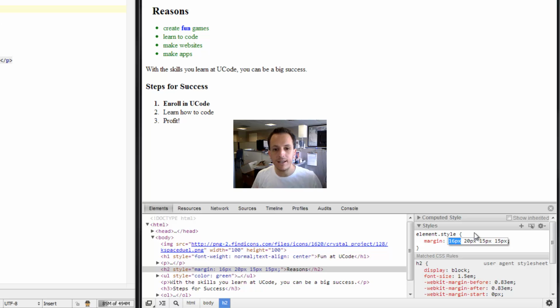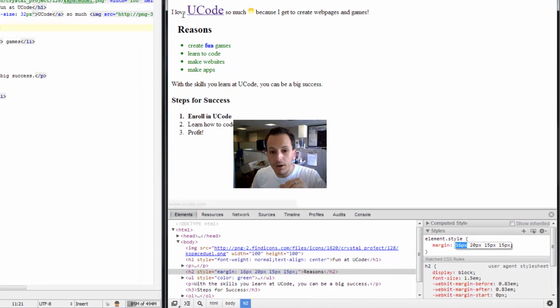What's really going on is that the margin right above this for this paragraph is interfering now. Now this margin won't let reasons go any closer. So that's fine. We can make that 16 pixels. To the right, we probably want to make it the same as what we made it to the left, 20 pixels. That's good. Underneath, we had made it 15 pixels before, and that seemed like a good balance. Oh, look at that. It's actually 16 pixels is the lowest we can go. And we're going to find out shortly that the reason for that is this unordered list has margin and padding. And the last one, let's make that 20 pixels.